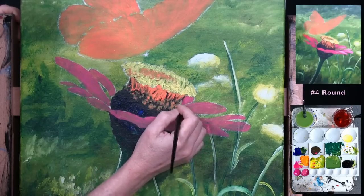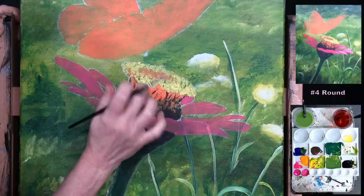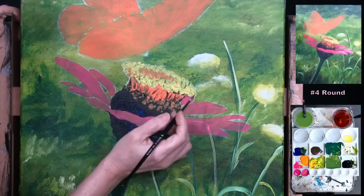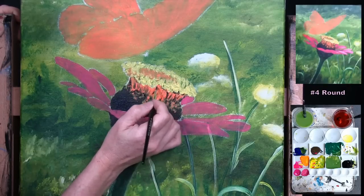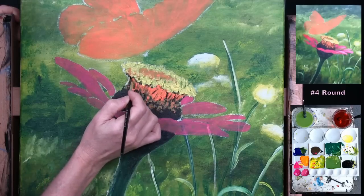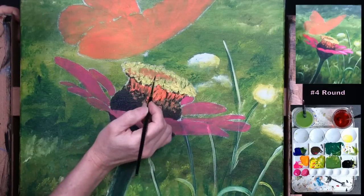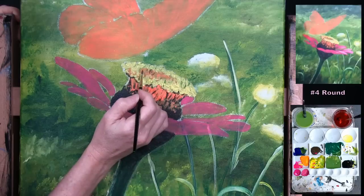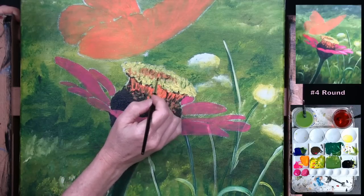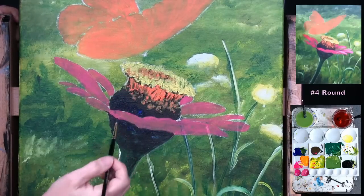I'm just going to close this off over in through here. I'm going to put a little bit of this brown and black right underneath, oops, not there, right underneath this edge right here. What this is doing is giving the top part of the flower its dimensional element. So I'm just tapping this in through here. I'll also put a little bit in the interior. Again, this is just my brown and a little bit of black, giving myself some little dimensional marks in through there. Once I've got that on, I'm going to let that dry for a minute.